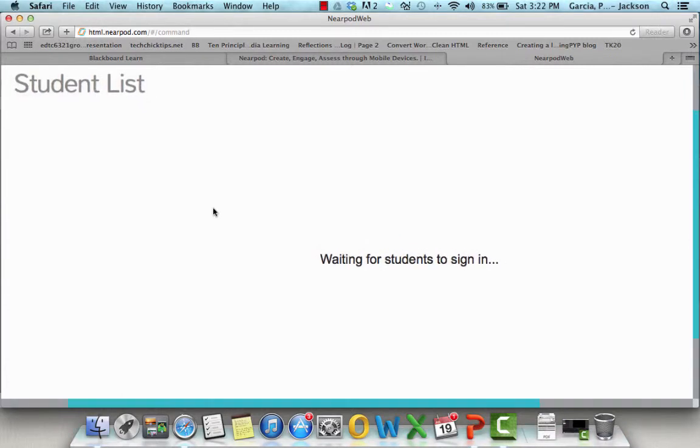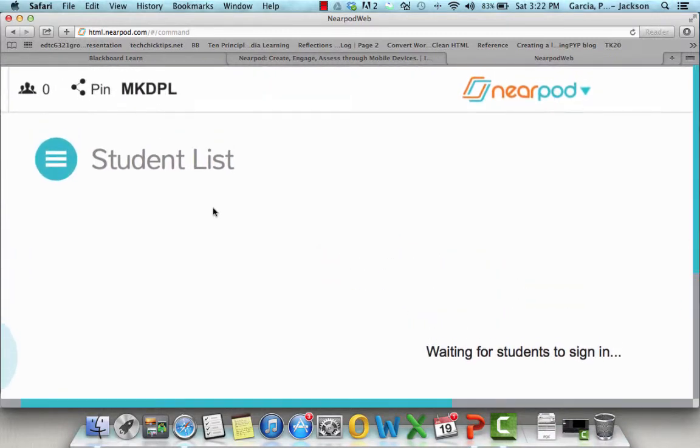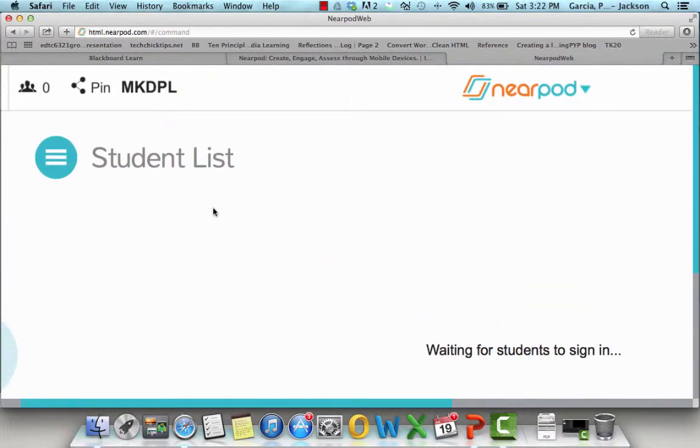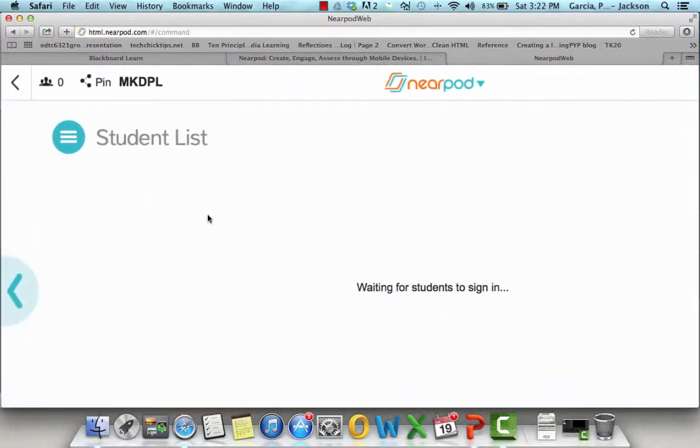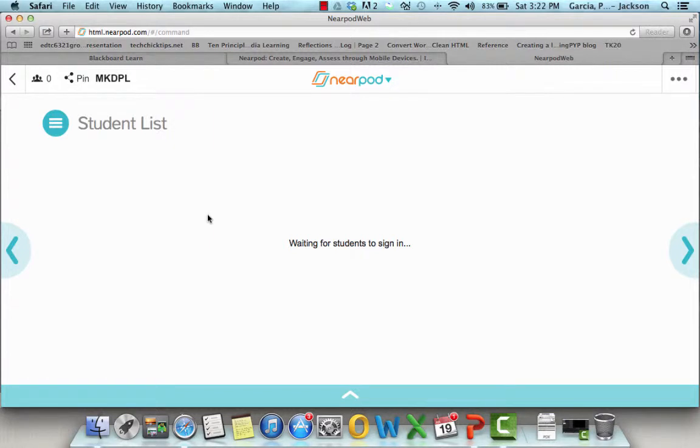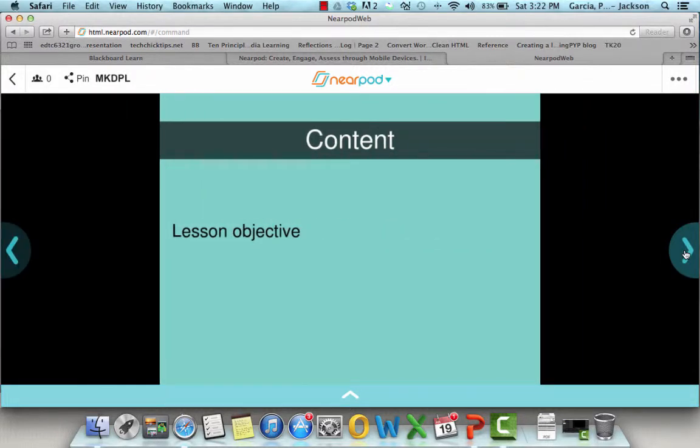And if you see at the top of the screen, you still see the PIN number to help out the rest of the audience that hasn't been able to join your session. Another note, Nearpod will limit the navigation that your students have on this presentation. They will only be able to see what you want them to see at a time. The moment you click forward, that's when their presentation will automatically move in their devices.